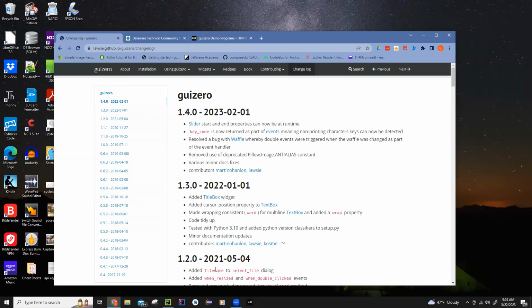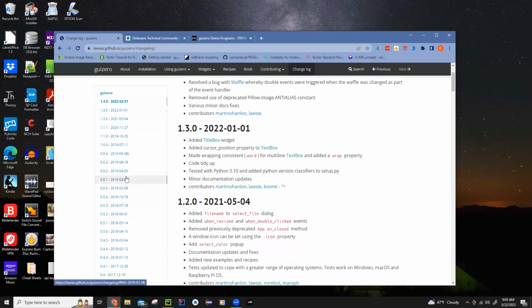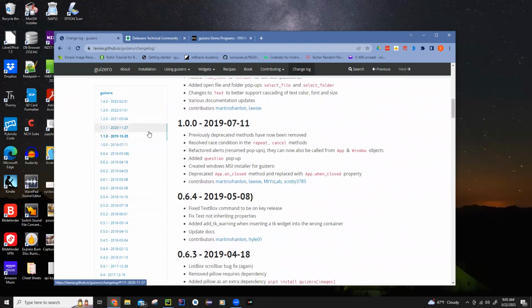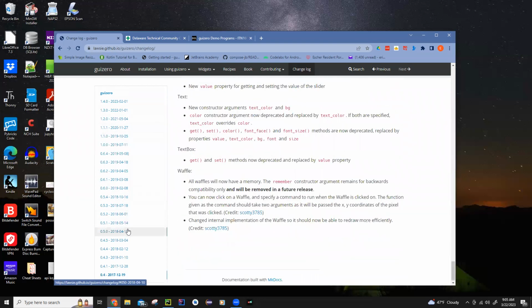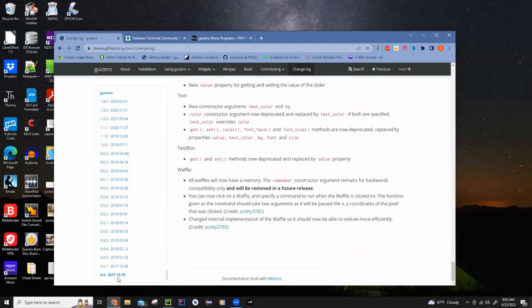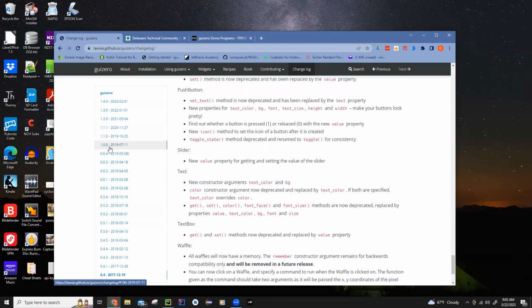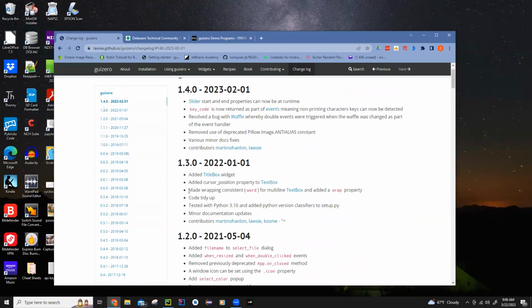Notice they're kind of down to pretty much an update a year. So I would say development has slowed down on this. But if you take a look backwards over here, this has been around for a while. It looks like this stops at 2017. And they spent a considerable amount of time in 0.something releases. That means that we're still working on it. You know, it works as far as we know, but we know we have more work to do. So in 2019, they actually started with a 1.0, and now we're up to 1.4.